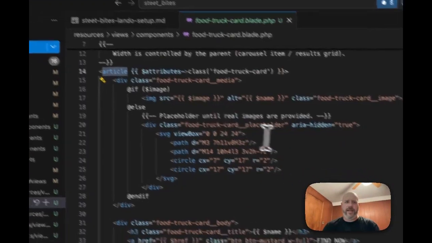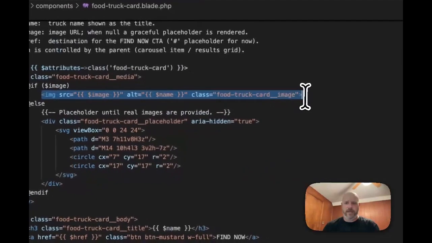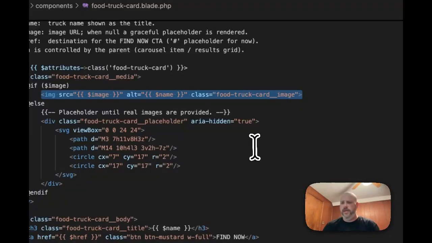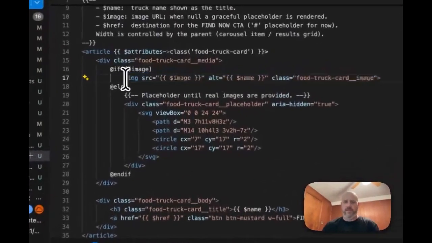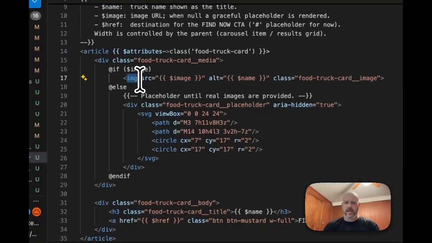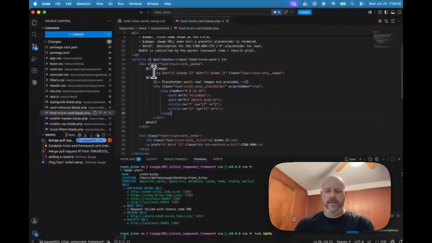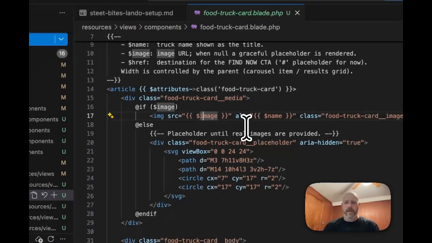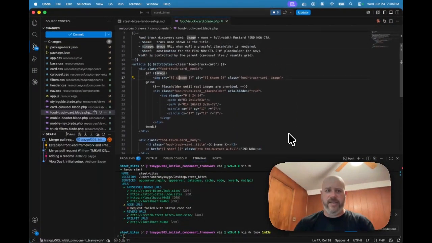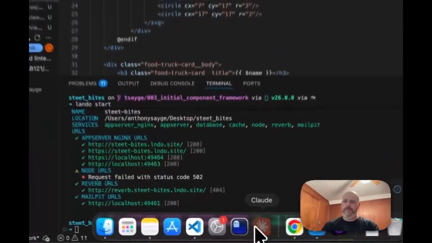Articles ADA compliant, I like that. This image is probably going to need to be changed. I don't know that I'm going to change it right now, but ideally we might want that to be a different media type, maybe picture. I can't remember the name of it. We want to have one that is more compliant, and we want to make sure that the source is a WebP and that it is adjusted down in size, and that's probably something we need to do and create our own separate image blade. We'll see.